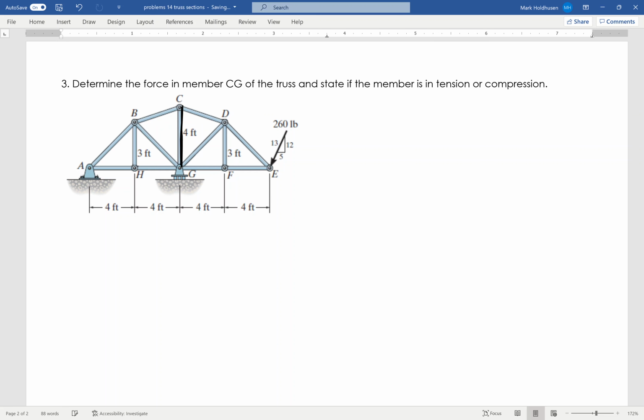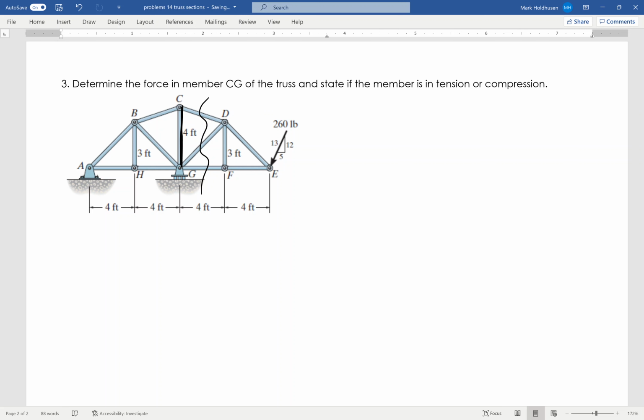Some people might think, well, make the cut like this, okay? But what happens here is that's essentially a joint analysis at C. I don't get all the members go to the same point, so I don't have a moment equation. So I really only have 2 equations there. So what I'm going to have to do here is make a cut here and then figure out probably CD. Once I get CD, then I can go to that joint analysis at C to finish things out.